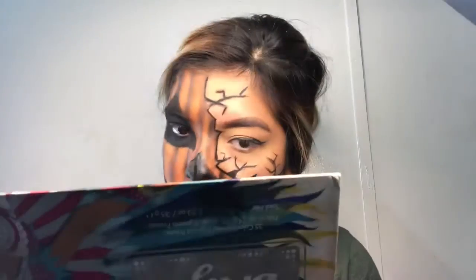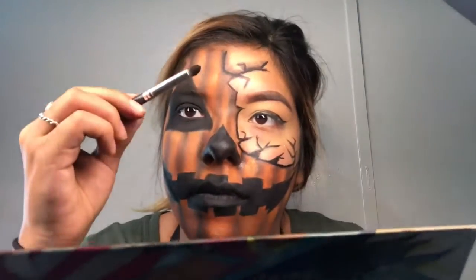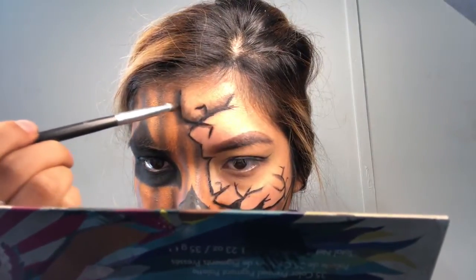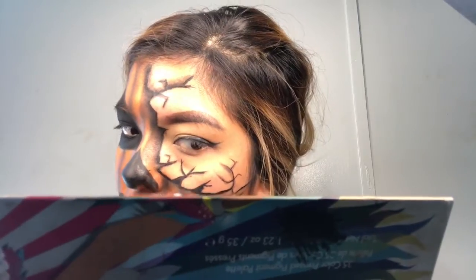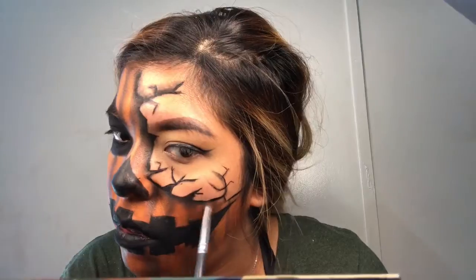Here I'm just going to go ahead and trace my nose. I just traced anything that I really wanted to stand out. And now here I'm going to go ahead and start blending out the part of the glass. We're going to blend it backwards so it can make it look like it's lifting off of my face. And this is what's going to create dimension.